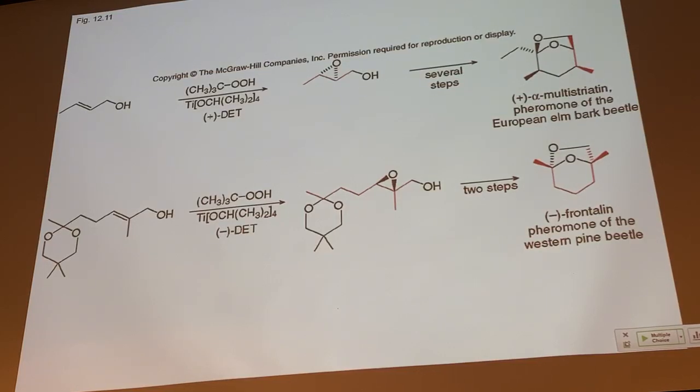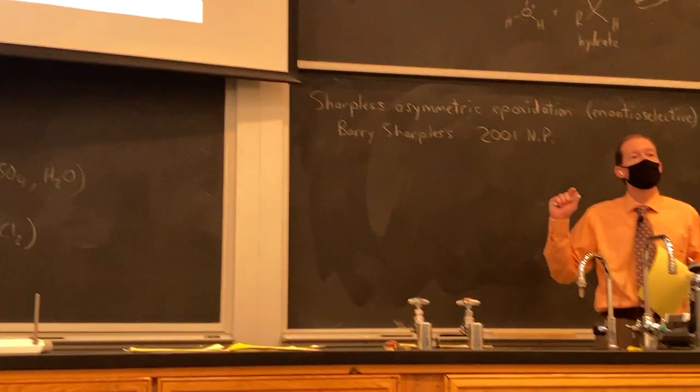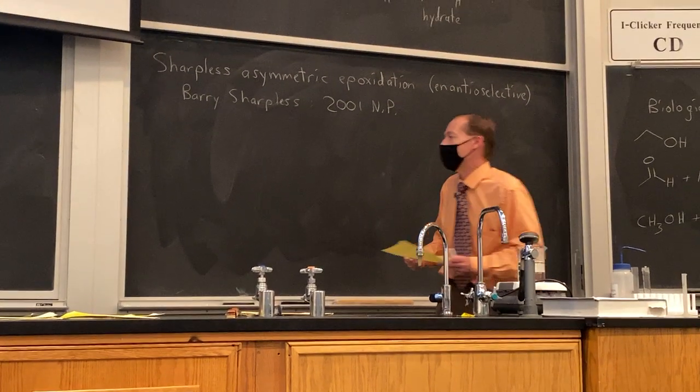We're not going to learn the mechanism because it's complicated. But what happens generally is the chiral diol, the allylic alcohol, and the oxidant all get attached to the titanium. And then one of the oxygens from the hydroperoxide gets transferred to the alkene in a similar way to the MCPBA mechanism. But what we will talk about, just in the last couple minutes here, is how it's possible for us to obtain a major enantiomer and a minor enantiomer from a reaction.